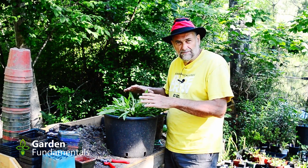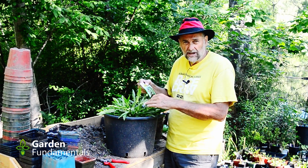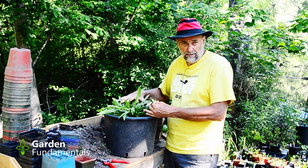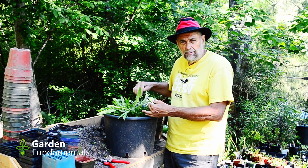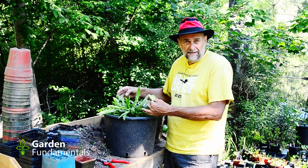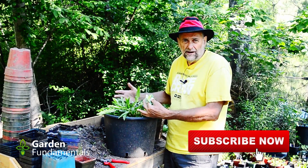I'm going to spray this with Roundup and kill it, and I'm going to plant Kentucky Wonder beans around the outside. I'll plant a couple beans right away before I spray, to see if the Roundup harms those. Then I'm going to plant a couple beans every couple of days around the outside, to see which ones grow — will they all grow, or will they all die because of the Roundup in the soil?